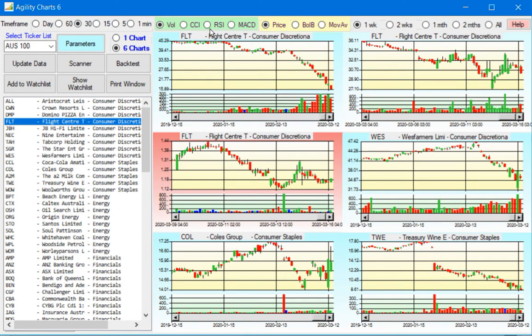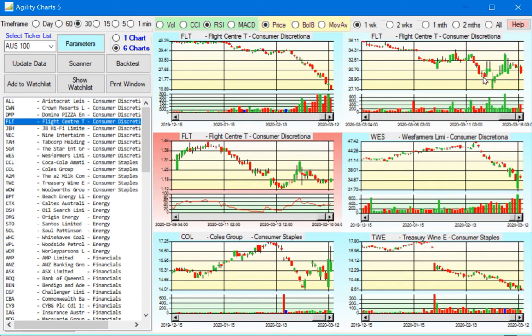And similarly up the top here, you can apply different studies to each chart. If we click on RSI, you can see that we've got the RSI applied to this chart. So whichever chart has the focus, whatever you do across the top or down the side applies to that chart only. Similarly, as I mentioned just a moment ago, if you print your window, you're going to get the 6 charts displayed. Now these charts at the moment can go full screen, and when you change the size of the window, the size of the charts change automatically.